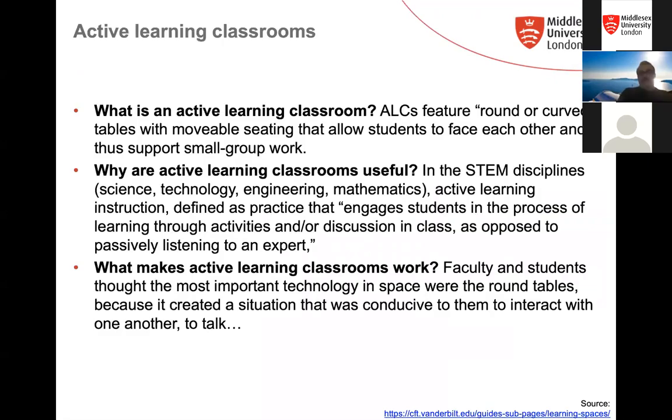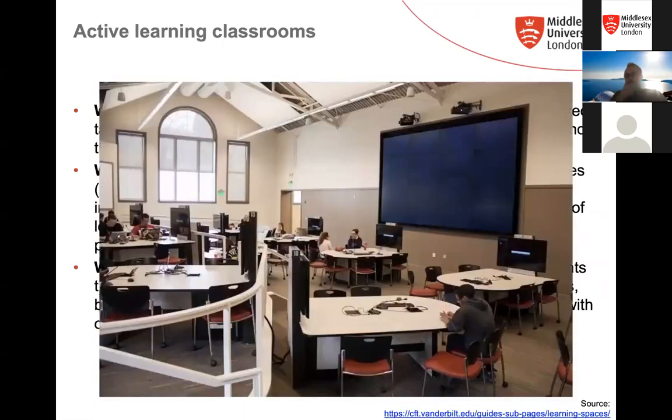Harjinder, I'm almost finished. Active learning classrooms. These are some examples. This is not Middlesex. I just grabbed several because by the time I was putting these in, I was not on the campus. But we have quite similar structures throughout. This is a power wall. We have a couple of power walls in the campus.